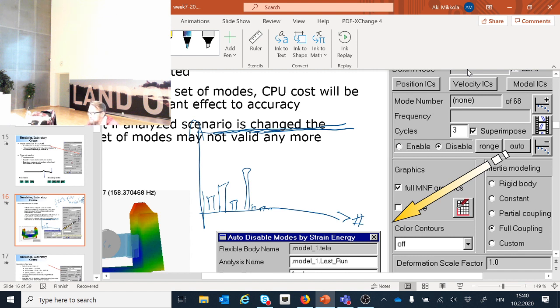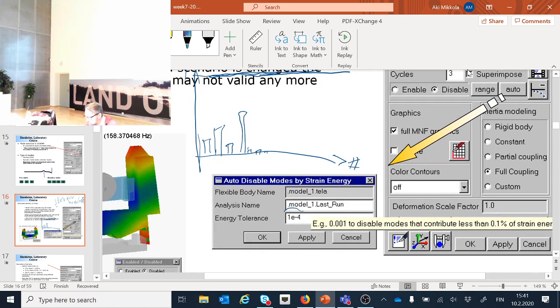Now in this automated model selection, you're actually telling it that once modes contribute less than a certain threshold value, they are automatically ignored. The threshold value is set such that if they're contributing less than this much, forget about it. That's what happens. Now, this is an automated way, and it guarantees that you don't lose much of the accuracy. The problem here is that you first have to have a lot of modes to compute it correctly. And that's what makes it a little difficult and cumbersome to use.